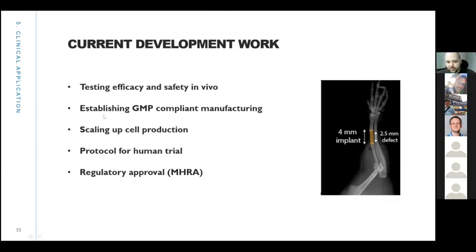We're also focused on trying to increase the number of cells that we can nanovibrate. I mentioned that a Petri dish only holds a few thousand cells. For each patient, we're looking at delivering around 20 billion cells. So you can imagine we have to be very careful how we're applying our vibration stimulus to these large cell culture vessels. We're also developing a protocol for a human trial involving hand fracture and working with the regulatory agency in the UK, the MHRA, aiming to get approval for this human trial.